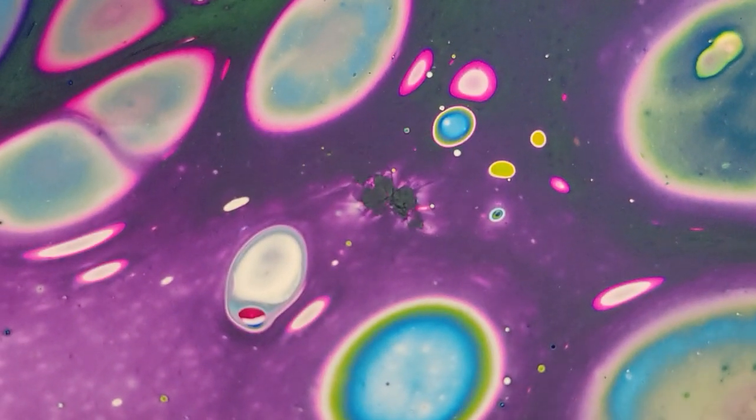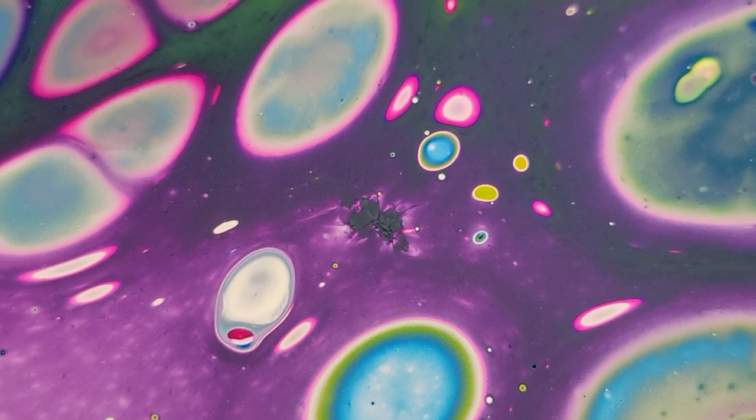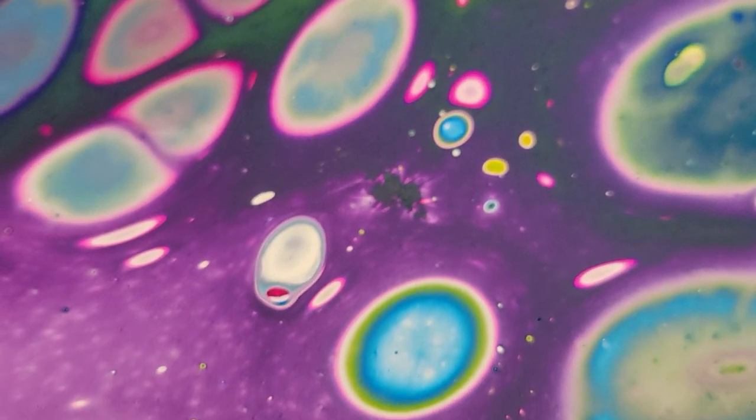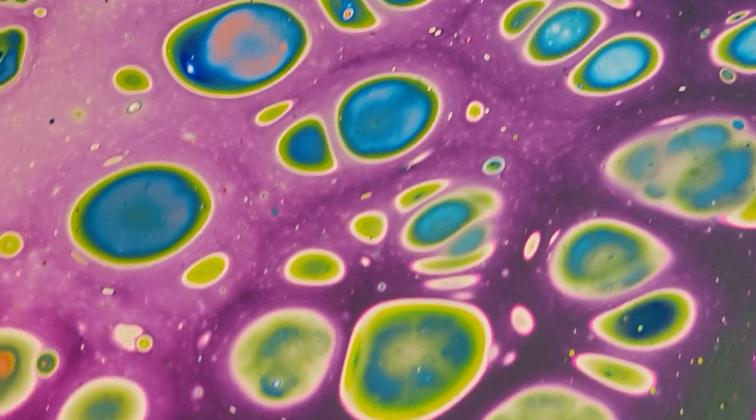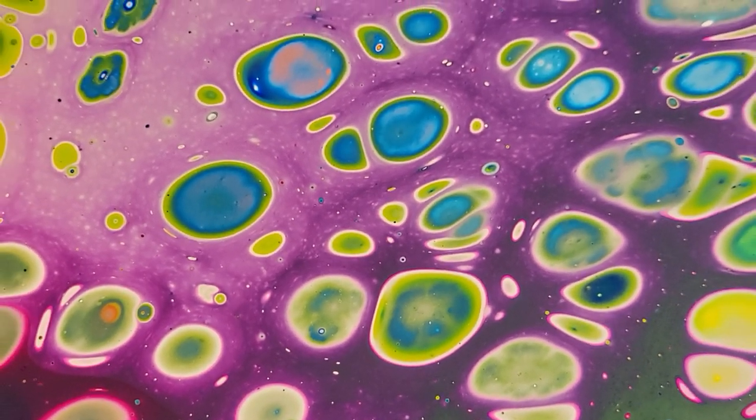I have no idea what that is right there. We're going to have to see if that is something in the painting. Okay. I'll take a look while it's on pause, if I can remember where it's at.